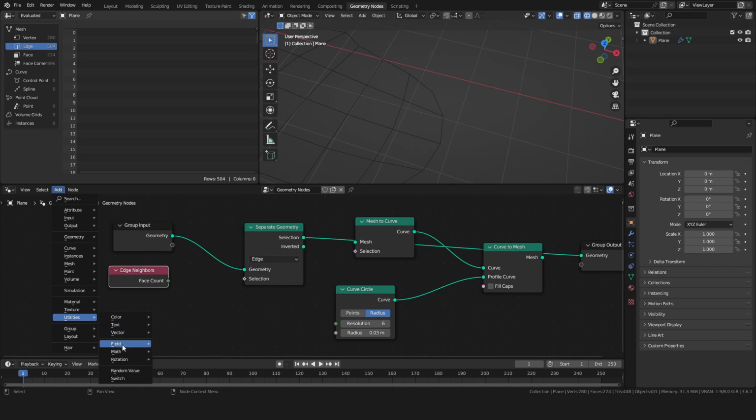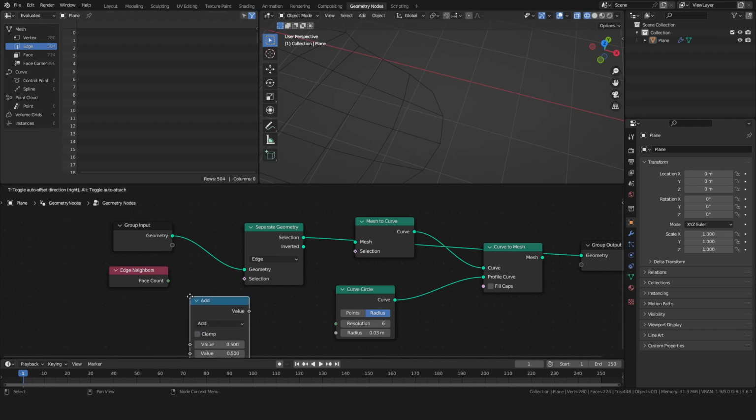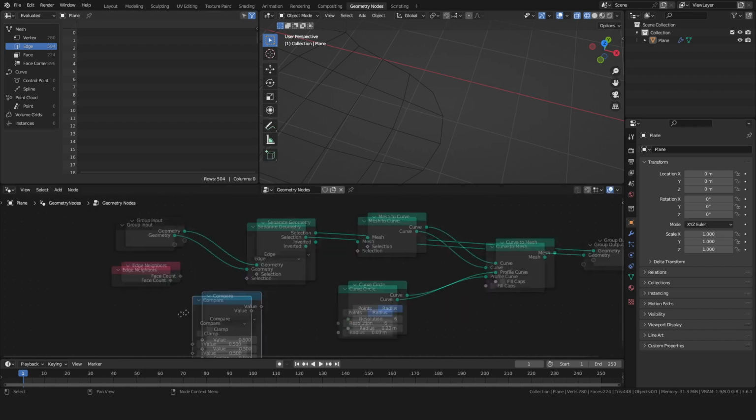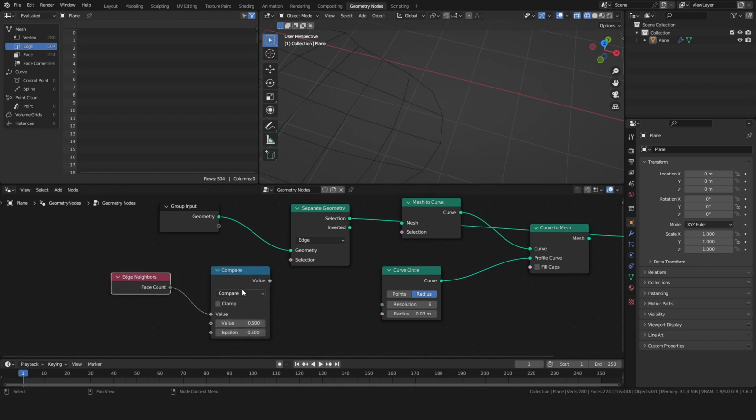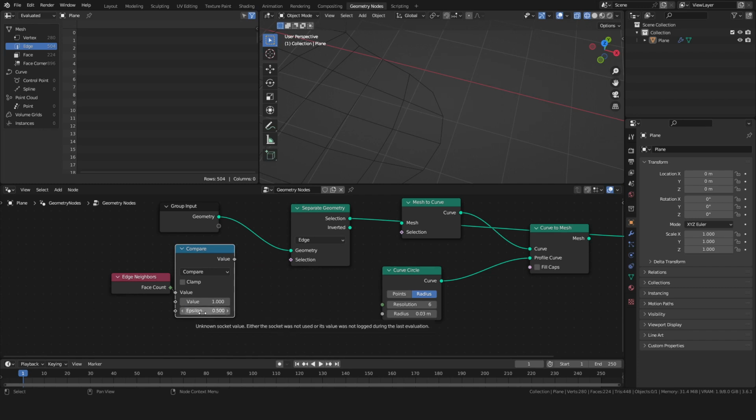We can use a math node set to compare to check if the face count value for any particular edge is 1, and this epsilon value means how far away from the desired value the input value can be to still be considered true.